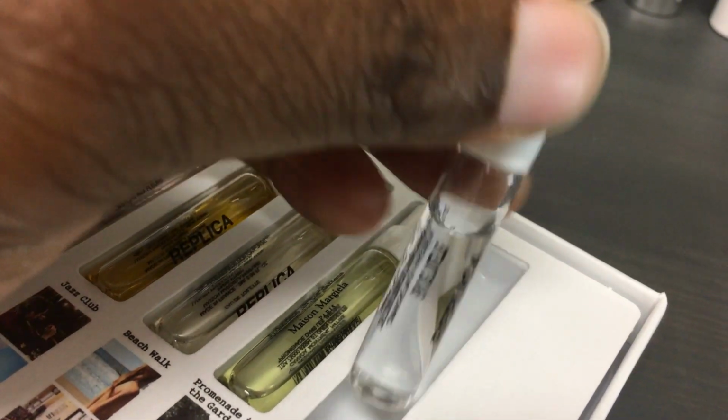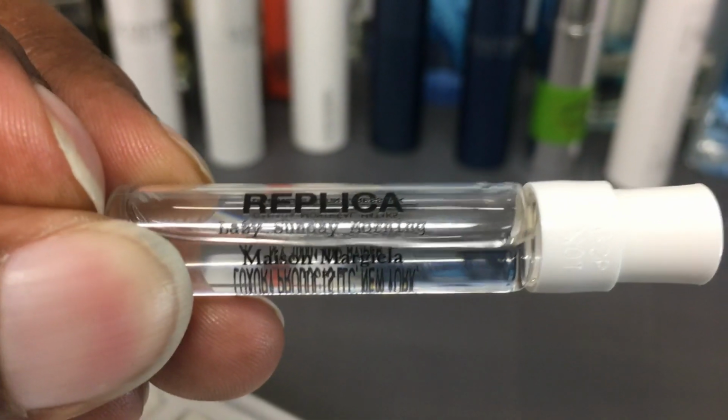So now, Lazy Sunday Morning is another that I would give this nod to the ladies. Comes across floral, but in this one, the florals come across a little more youthful than they did in Flower Market. So that's a little more tolerable. And then this fragrance transitions into what I would say is a fresh, clean mid and base. It's slightly powdery and musky and just clean, almost in an intimate way. Some morning intimacy, if you will. I'm always with that. Lazy Sunday Morning for the ladies.